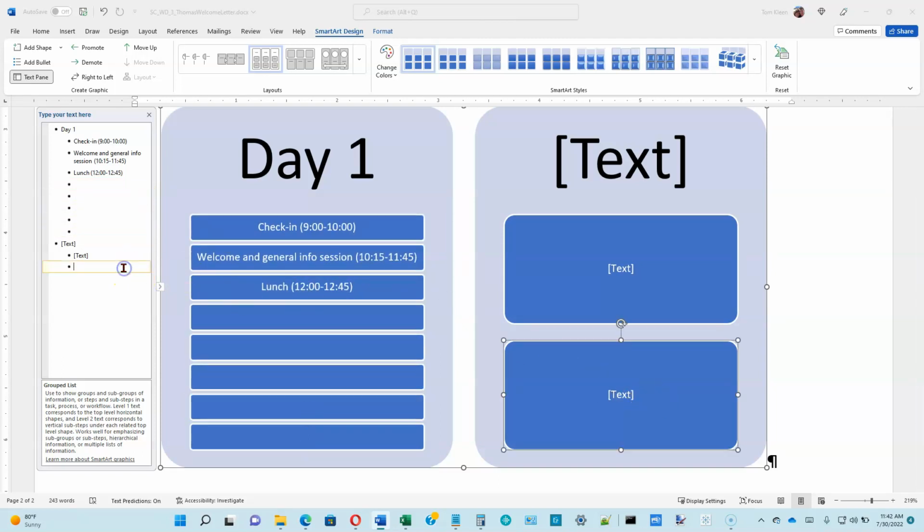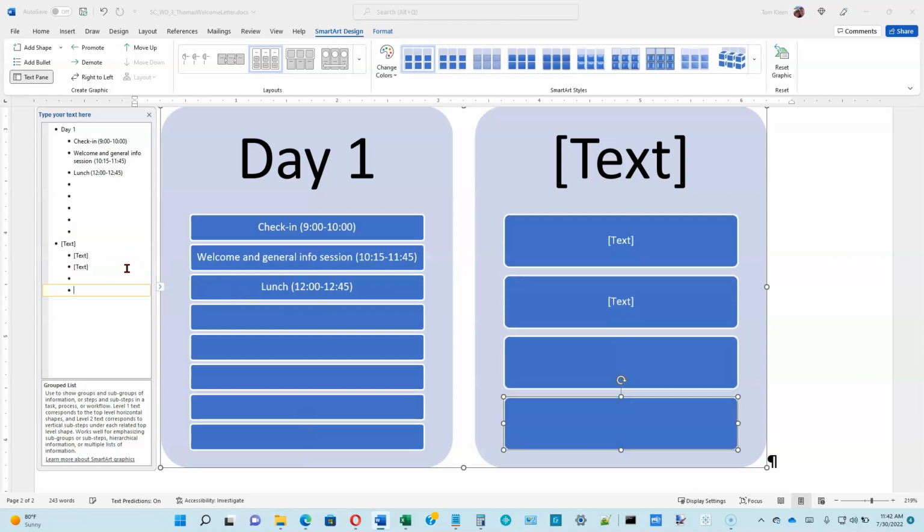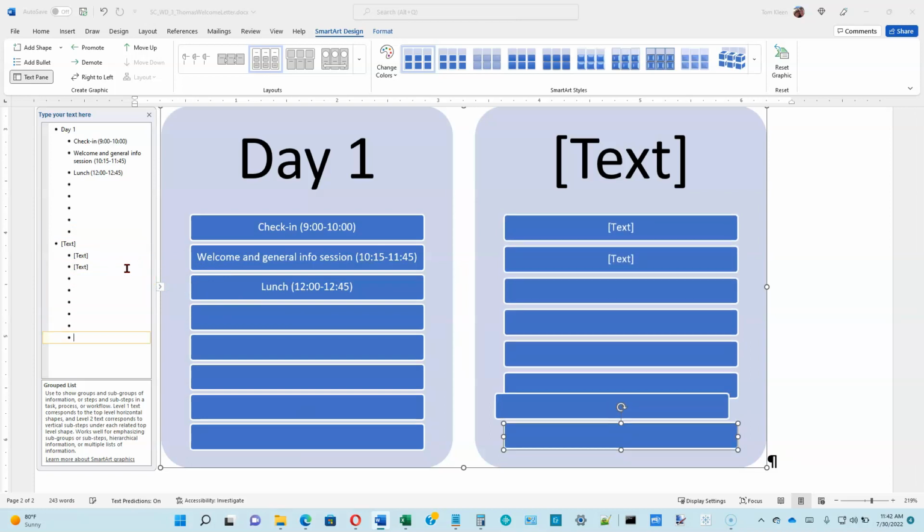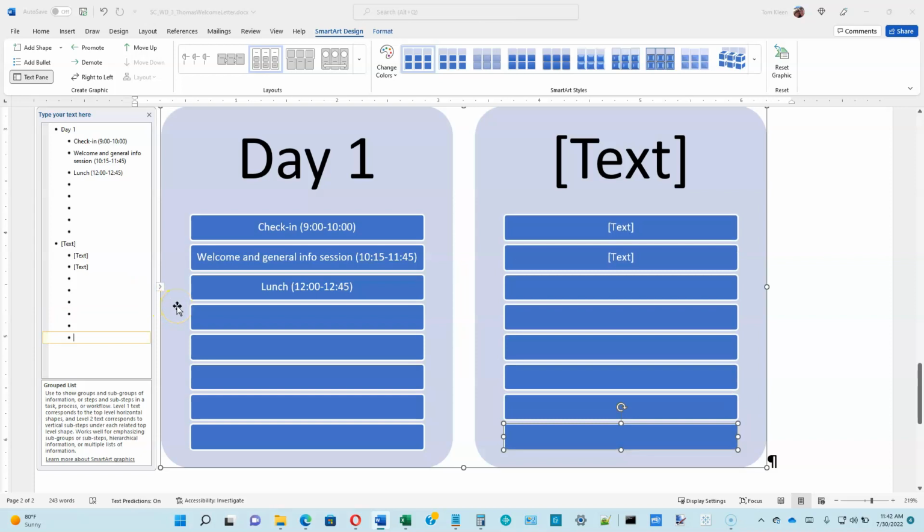Then we're going to go down to the next row here, and we're going to do 5, 6, 7, 8. Then we're going to type in a bunch of text here. And the easy way to do that, again, is over here on the left side. Note that I am not hitting the enter key at the end of each line here. You must either hit the down arrow, or you can click on the next line, which I'm doing.